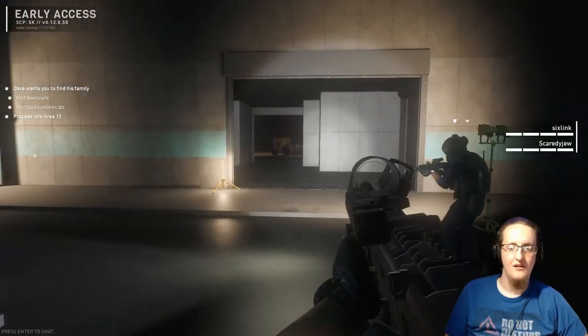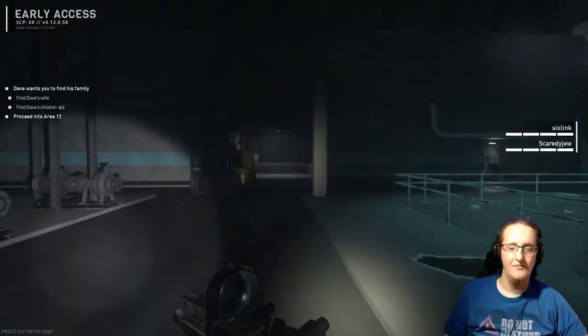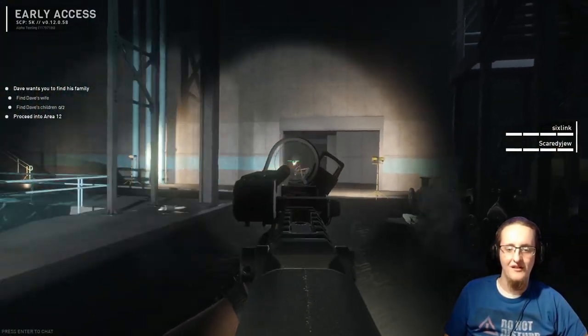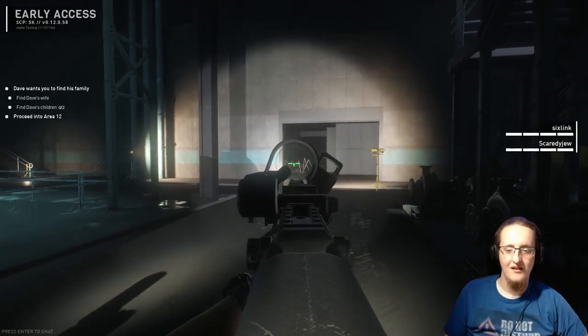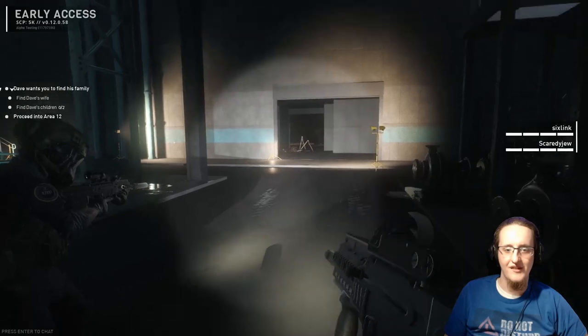I'm out of ammo. Oh, there's two of them. I see him. All right, come this way. Let's see if there's anything this way, though. Oh, here he comes. Nice, you got him. Okay, where's the second one you said?